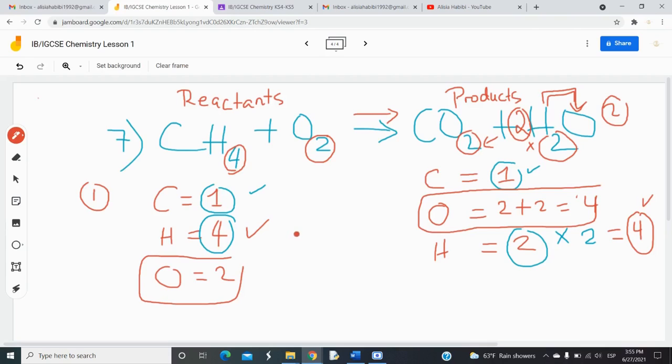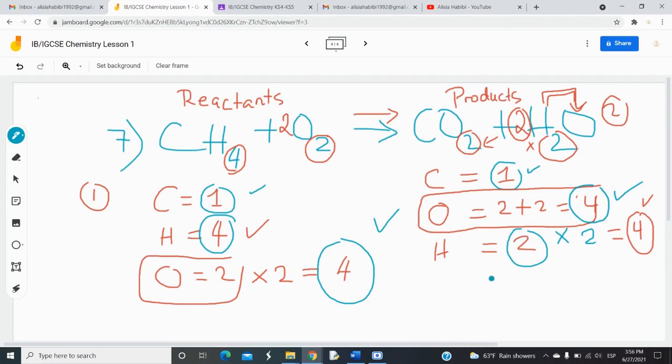Since it's even, what we could do obviously is multiply 2 by 2. So that means we could add 2 atoms again of oxygen, and that will give us 4 in total. So it's balanced. That means we add 2 here in front of oxygen. And so now the number of atoms of oxygen is 2 times 2, which is now equal to 4. So this is already a bingo because we can see that oxygen now has 4 atoms on the reactant side, and it now has 4 atoms on the product side, which basically makes it balanced.